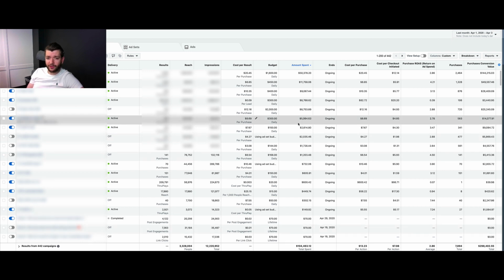You can see majority of the ads here, they're structured with the CBO campaigns, right? Majority of the budget. A lot of people ask me whether CBOs are better or ABOs are better. I have seen different results with different accounts. For some accounts, CBOs work better. For some accounts, ABOs work better.